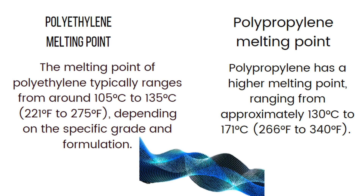Furthermore, polypropylene exhibits better dielectric properties compared to polyethylene. It has low electrical conductivity, making it an excellent electrical insulator. This characteristic is advantageous in applications where electrical insulation and non-conductivity are required. In addition to its chemical resistance, polypropylene is lighter in weight compared to polyethylene, making it an attractive choice for applications where weight reduction is desirable. It also offers higher resistance to cracking, which enhances its durability and longevity in various environments and applications.